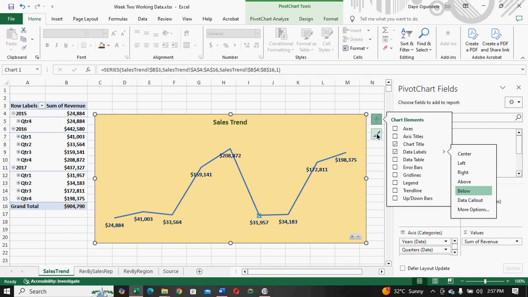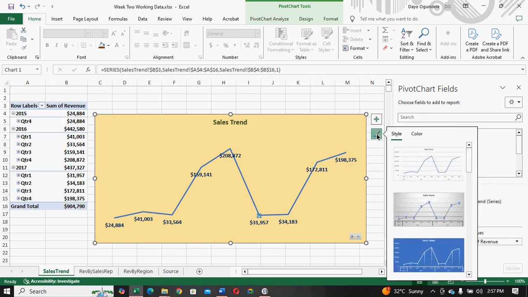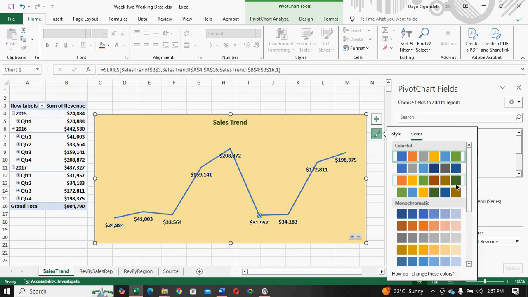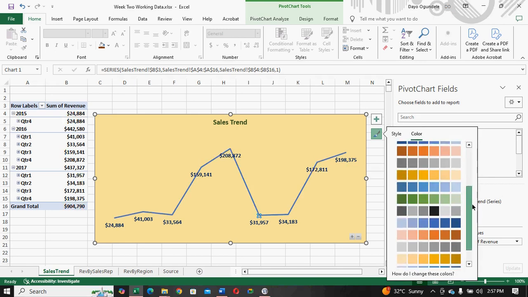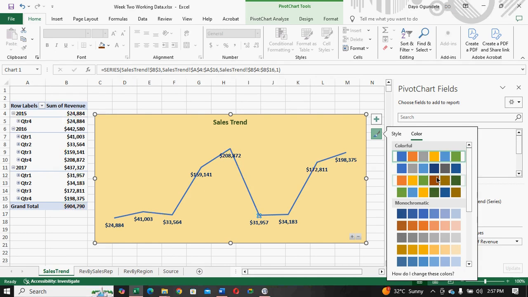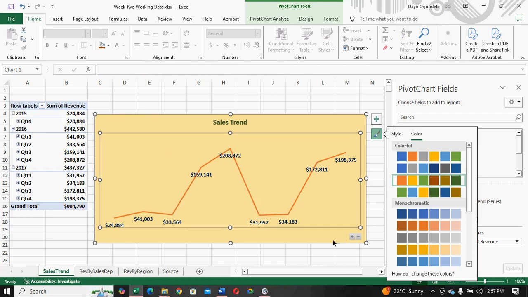So what else will I need? Color. Any blended colors to use? We've been using deep brown. Okay, I can still go with this. So this is the sixth trend that I have here.